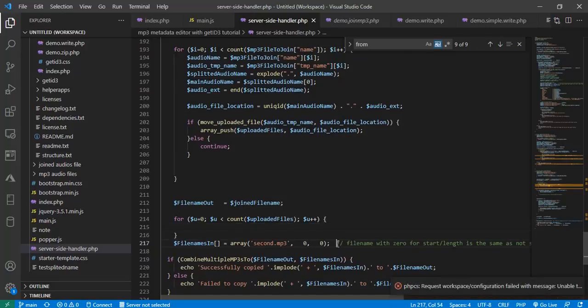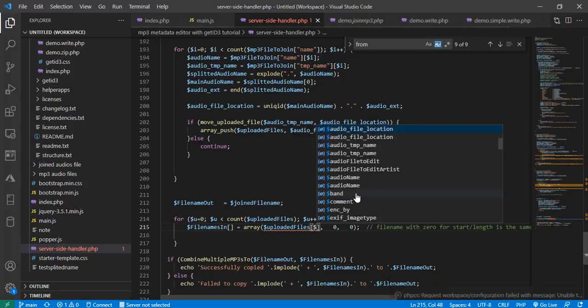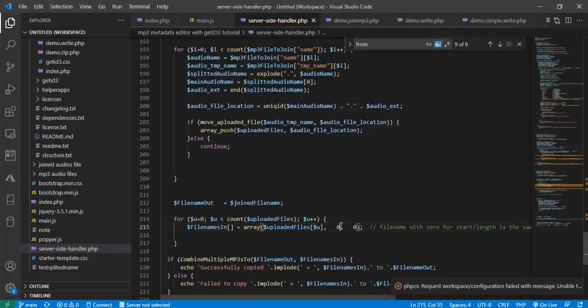So we can just move this up here and do this, dollar sign, as you are looping through it.